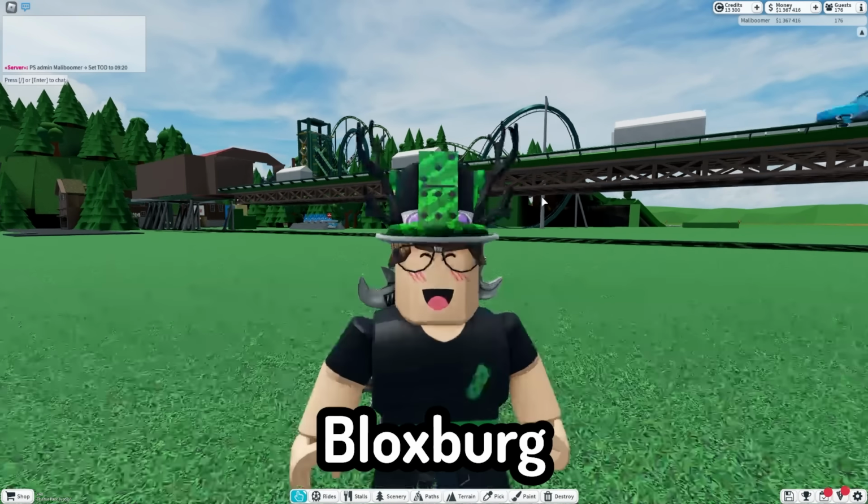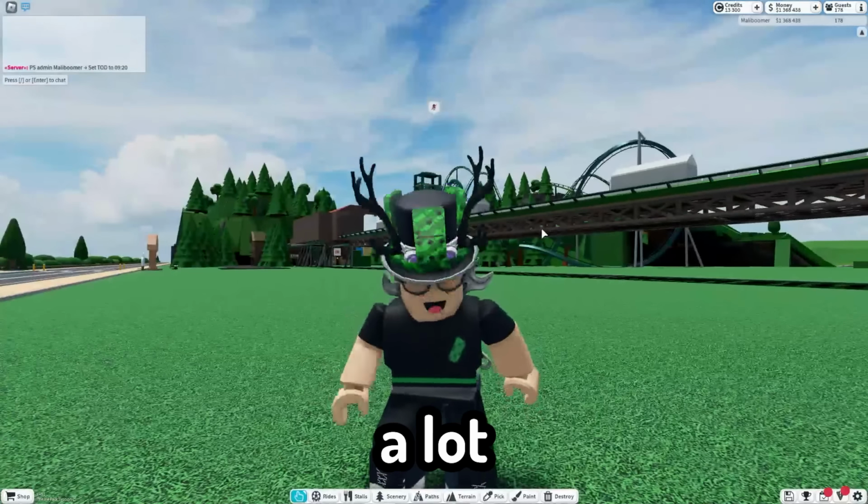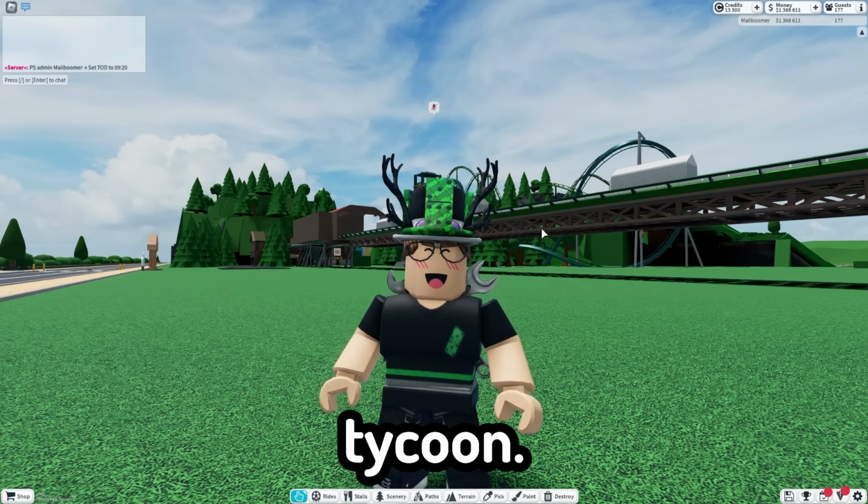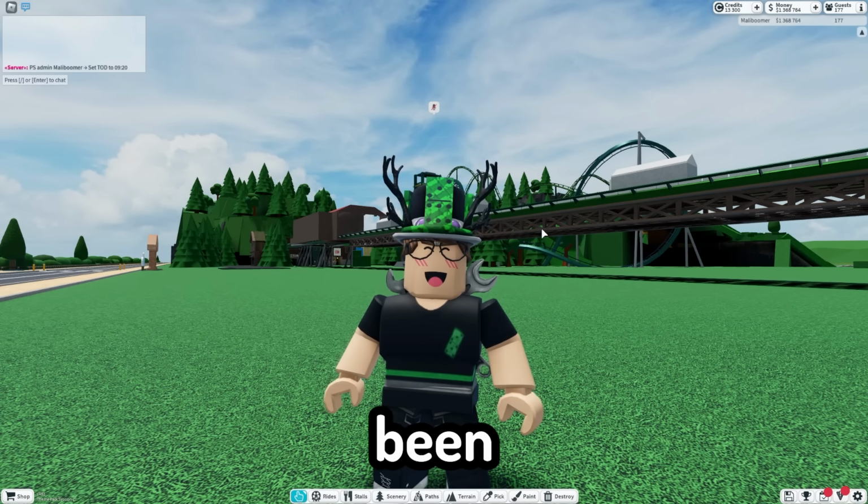And also you could play into the tycoon aspect of it, where you could have guests needing umbrellas during the rain. There's a lot of possibilities you could do with weather, and I think it'd be a freaking cool thing to see added to Theme Park Tycoon. I know a lot of you guys have also been wanting that too.